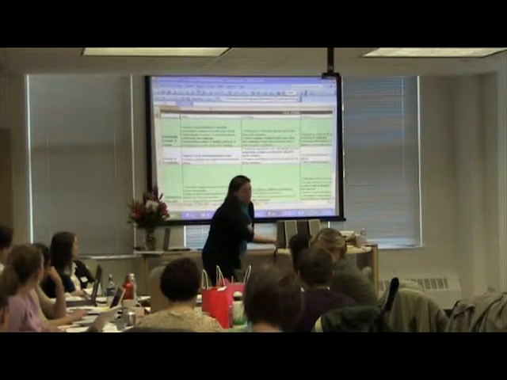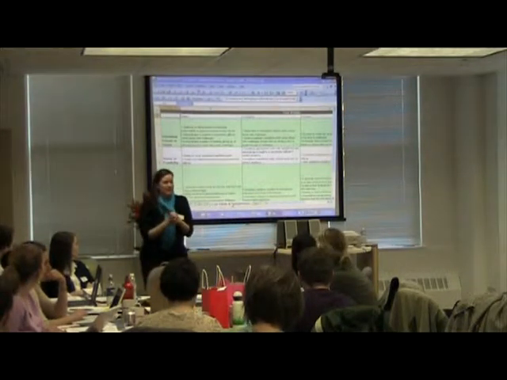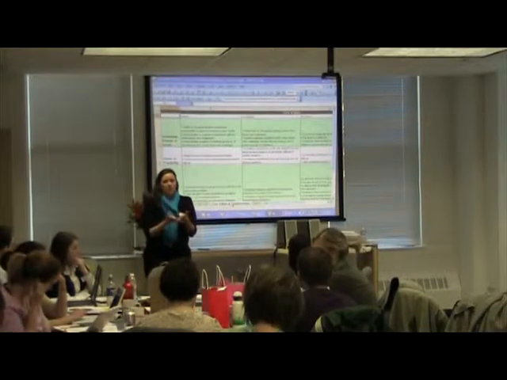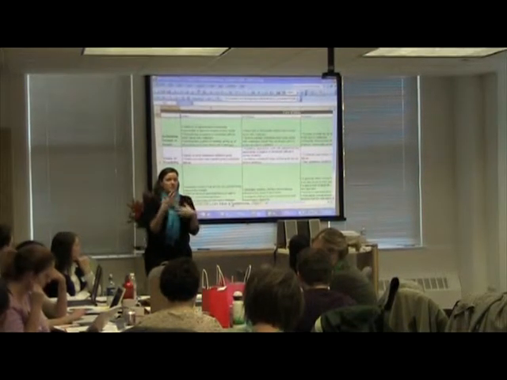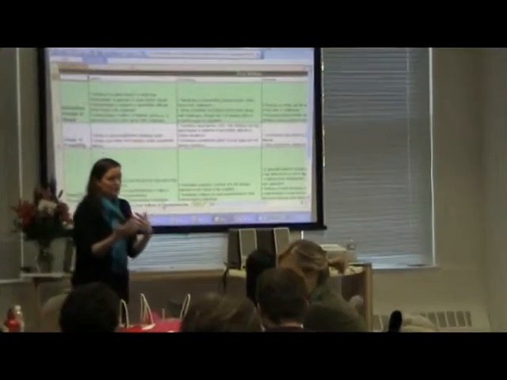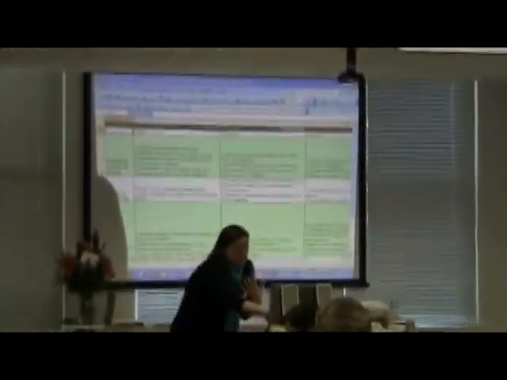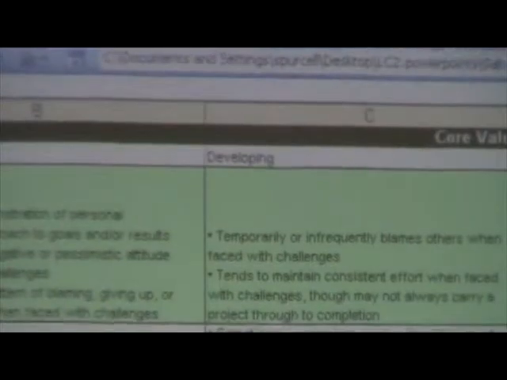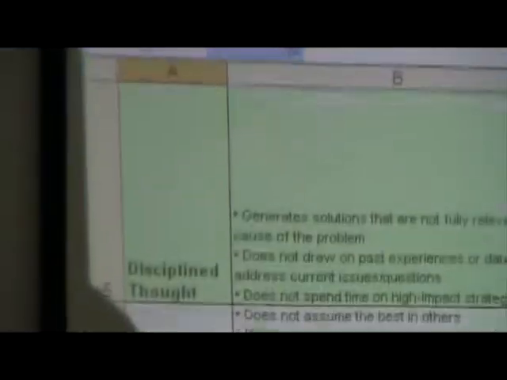There's a tab here. This is what you write about in handout 1, where you can see each one of our core values and what it really looks like when you're exemplifying this core value at an exemplary level, at a proficient level, or at a limited level. So this could also be helpful information for you.